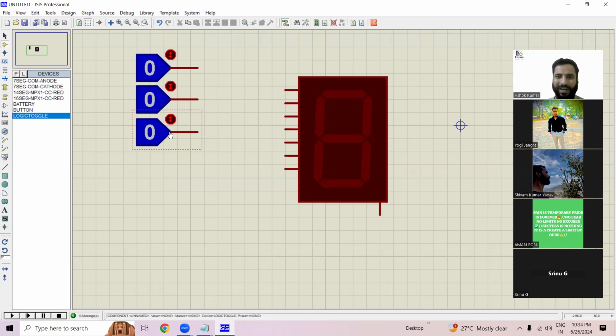So to print any number on a 7-segment display, or to connect this 7-segment display with a microcontroller, we need to connect a total of 7 pins of the controller. If we are doing only 7-segment interfacing with the controller, that's fine. But suppose we are making a project where we have to connect a 7-segment display, LEDs, sensors, motors, LCDs, keypad, and everything together, then we have to think about the number of pins available in the microcontroller.